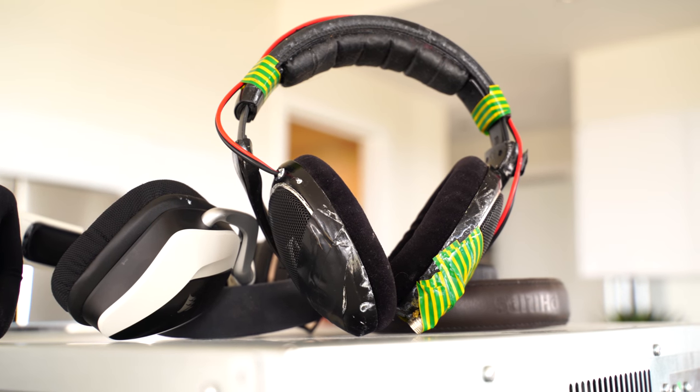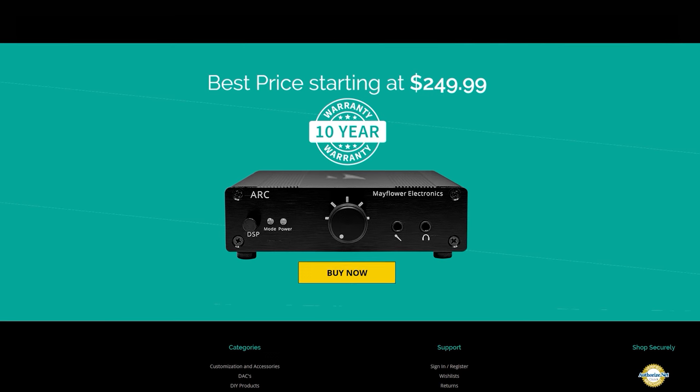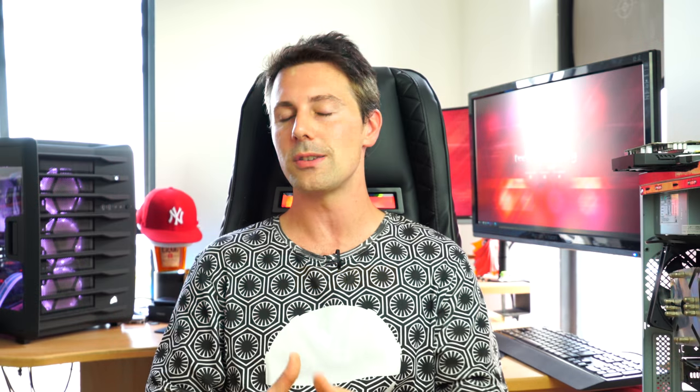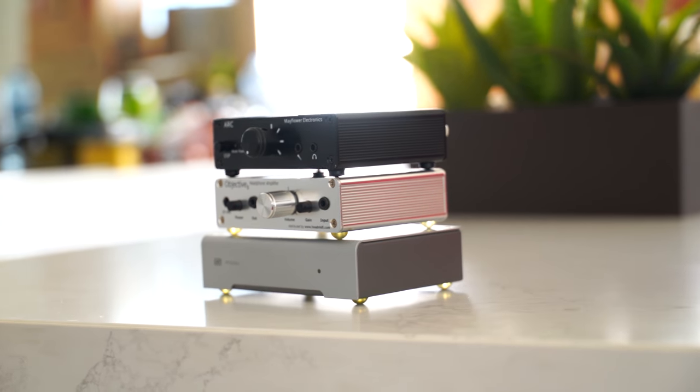With all that aside, it is expensive at $250. Though if you are into using headphones a lot, something like this is an easy recommendation, especially if you intend to use headphones for a long time. I can highly recommend this thing — clean audio out, clean audio in, and it packs it all into one unit. Very convenient, and the numbers it's boasting are very impressive as well.